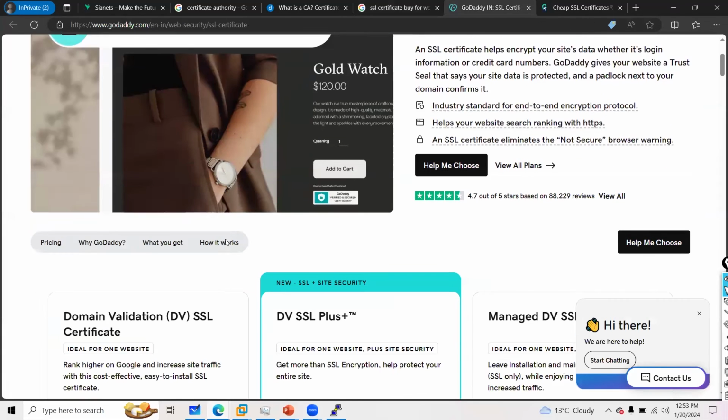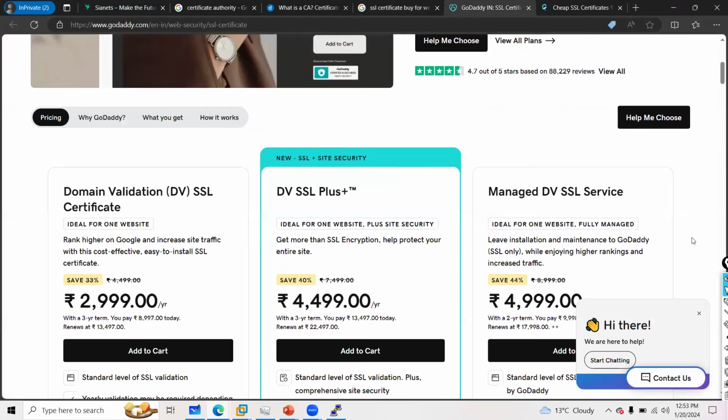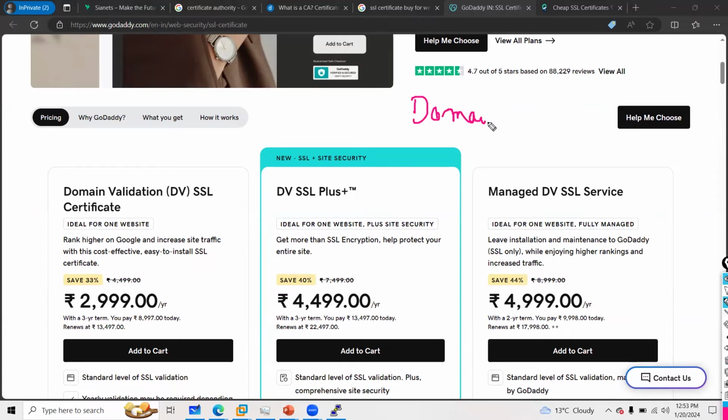I'll tell you one thing more here. Can someone tell me what is the difference between domain? There are three types of certificate. One is domain, one is SAN, and one is wildcard. Anyone can tell me what is the difference between all this?